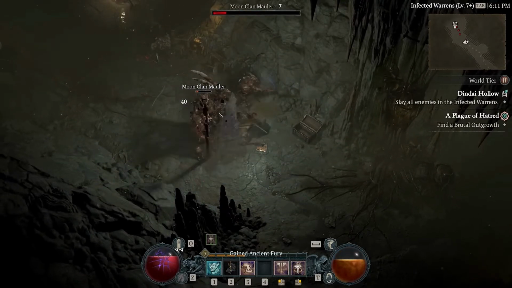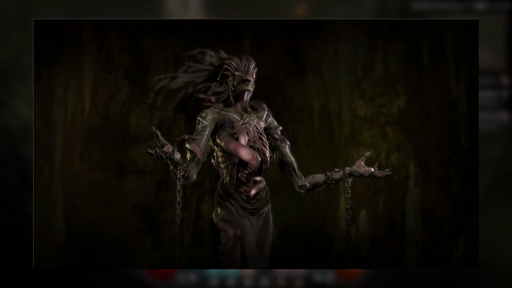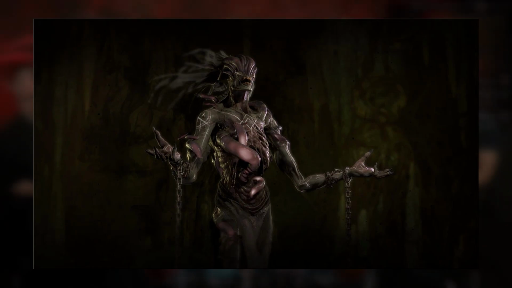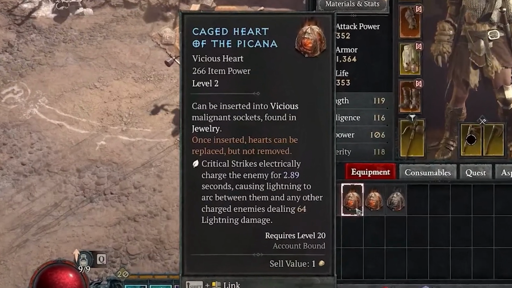And there's also going to be a new boss in these. It's going to be Varshan the Consumed. I'm a big fan of endgame bosses. I think this is a fantastic opportunity for Diablo. This is going to add so much stuff into the game. Now, like I mentioned before, there are going to be 4 different styles of Malignant Hearts.